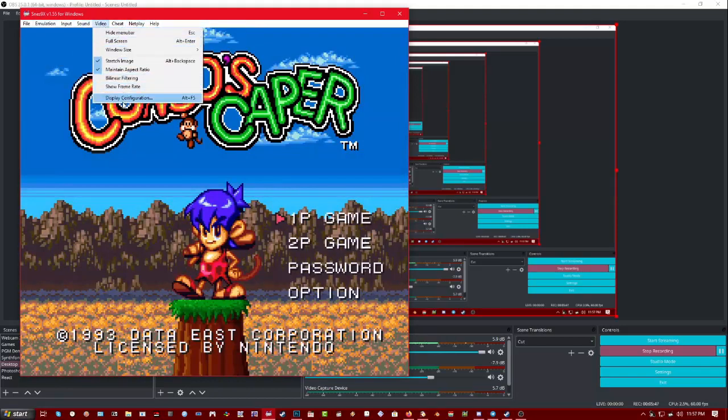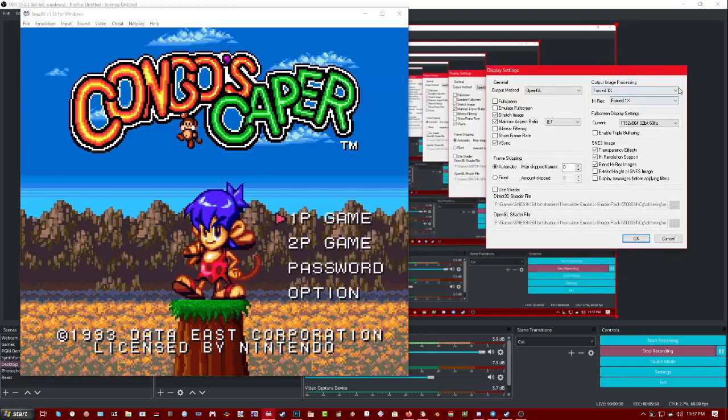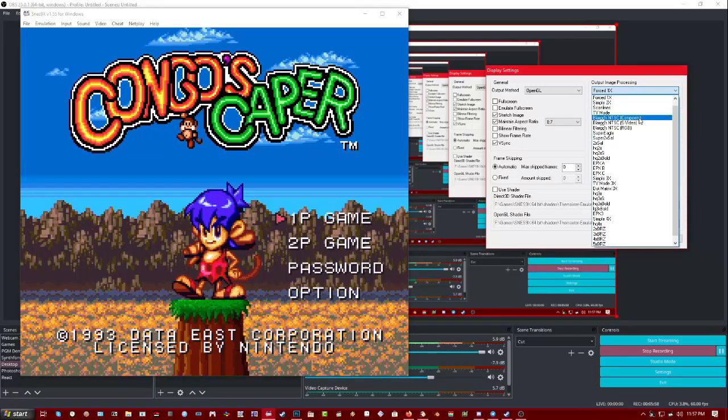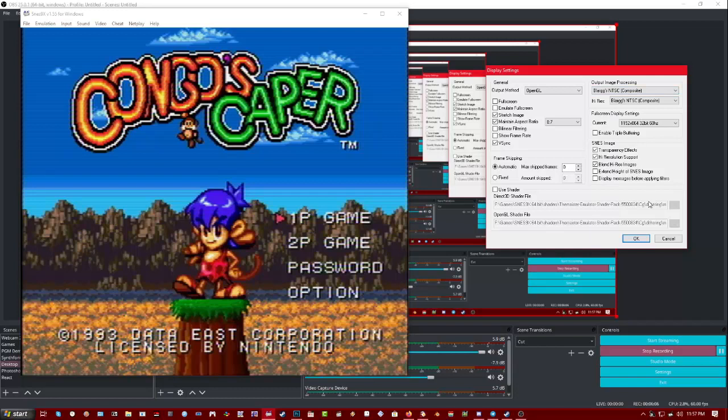Alright, now let's go to display configuration. So I have it on forced one time and I've got it opened up, but there's also the Blargg, of course. Blargg, I keep pronouncing it Blarg, I hope that's the right way, also has this for the Super Nintendo. My favorite I think is this one. There we go. I think you want to have that on too. There we go. Bilinear filtering with Blargg's NTSC composite. Pretty much looks like a television to me.